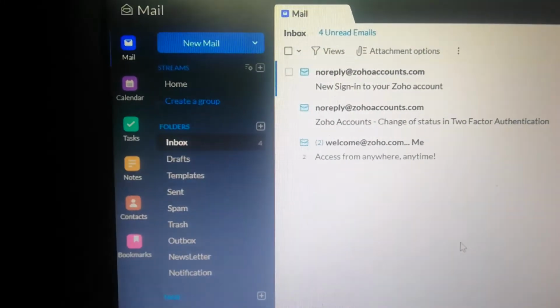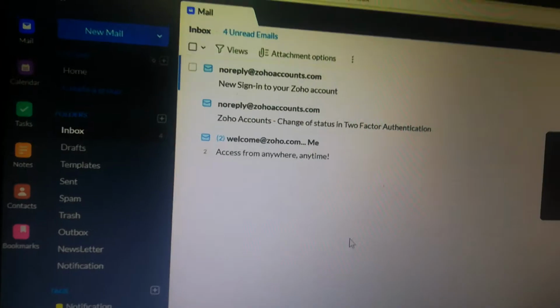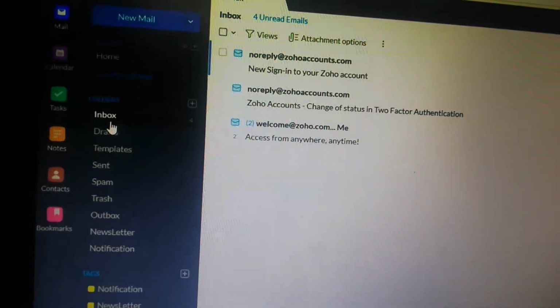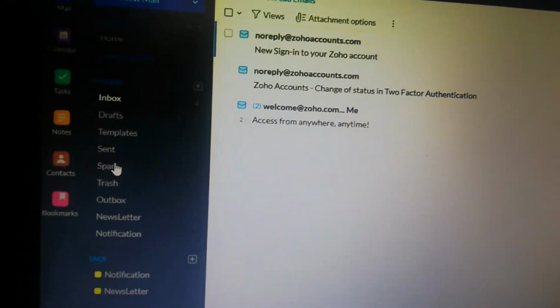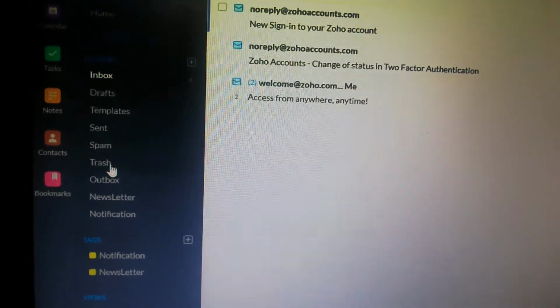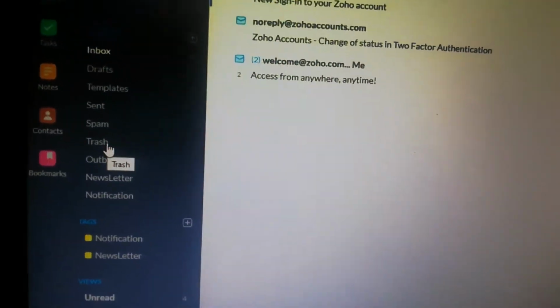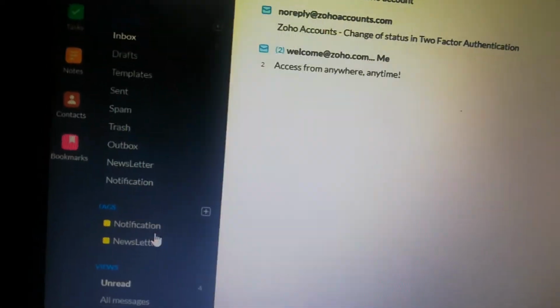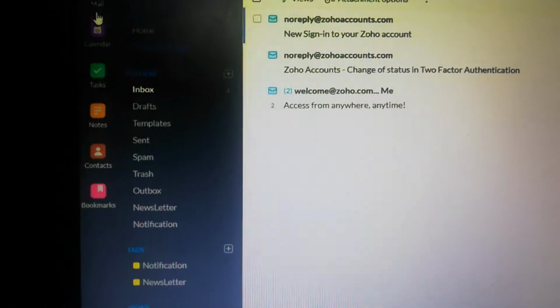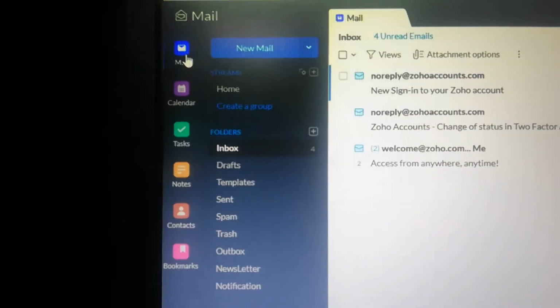Okay, so this is pretty much like what you do with your Gmail. You have your inbox, your drafts, your templates, your sent items, your spam folder, your trash, or as you might call it, deleted items folder, and so on. And on your extreme left, you have mails.